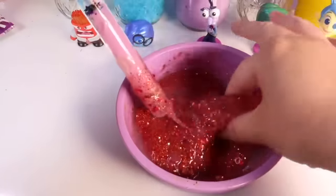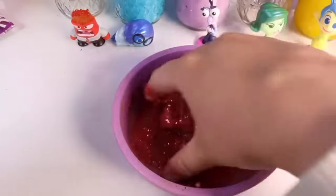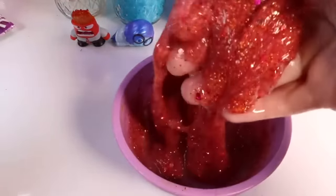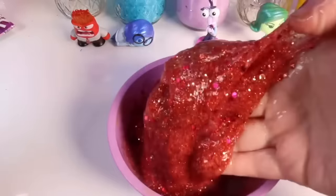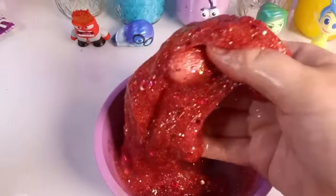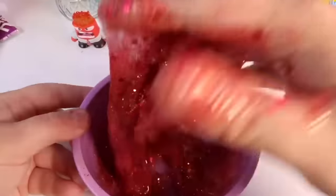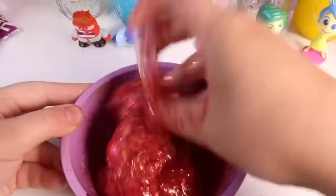Woo! Time to get my fingers in there. Check out that fire slime. Ugh, it's definitely not slime yet. It's still reacting to one another and binding. But the color of fire is definitely there. Mix, mix, mix, getting the slime made. Mix, mix, mix, making some fiery, fiery slime.